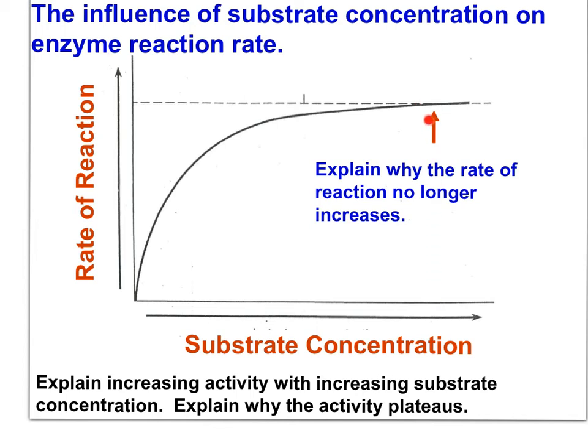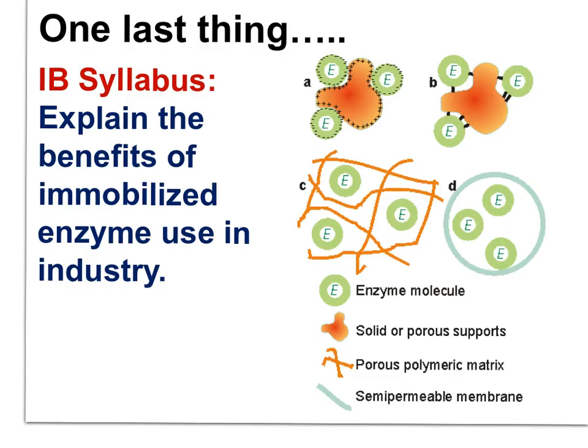Once a certain substrate concentration is reached, the rate of the reaction plateaus or reaches a maximum. Adding more substrate above that certain concentration does not increase the rate of the reaction. The reason is that all the enzymes are fully engaged. More substrate cannot increase a reaction that is dependent on available enzymes. If all the enzymes are engaged at this concentration, the reaction would be proceeding as fast as possible, a maximum rate. The last topic of this movie touches this IB syllabus statement.